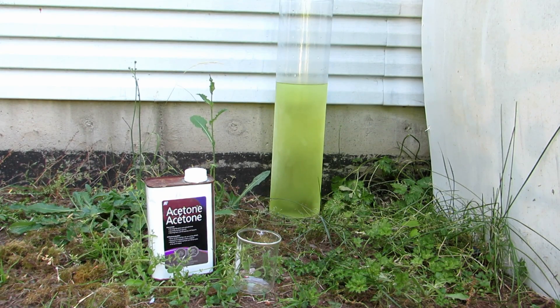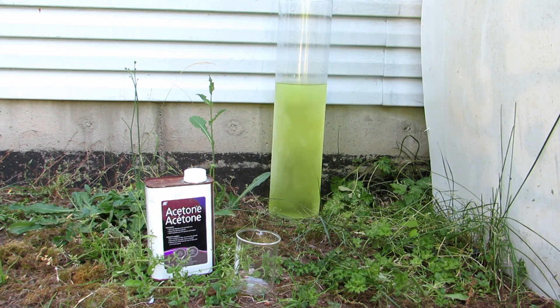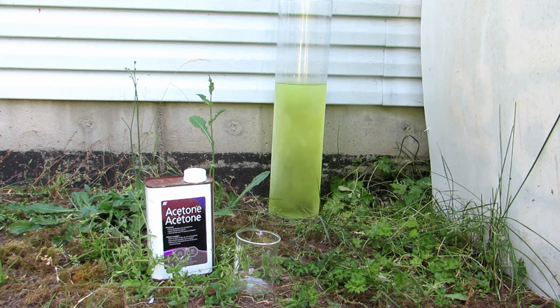Now that it's all been added, you can see the glass has a lot of condensation on it due to the very cold temperature. The next ingredient is simply going to be acetone. For this concentration and amount of sodium hypochlorite solution, I found it to be approximately 182 milliliters of acetone. Now, this is actually not enough to fully react with all the sodium hypochlorite. However, we don't want an excess of acetone because an excess can form an azeotrope with the chloroform, which will be difficult to separate later when we distill it. So it's better to use an excess of sodium hypochlorite, as that won't affect our chloroform's purity in the end. I will quickly measure out 182 milliliters of acetone.